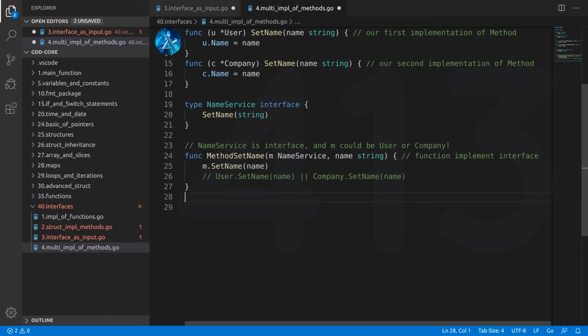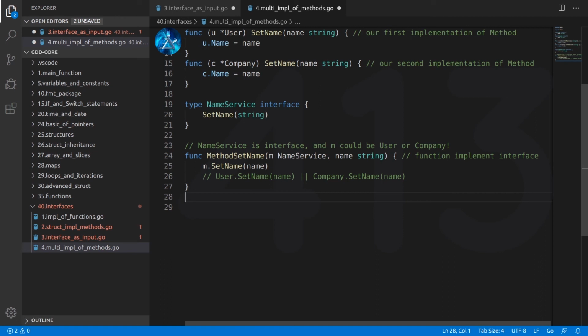In the second case, if we pass the company structure to our first input variable, then our m input variable will be transformed to the company structure, and then that company structure will call setName also with the name variable, which is our second input variable.